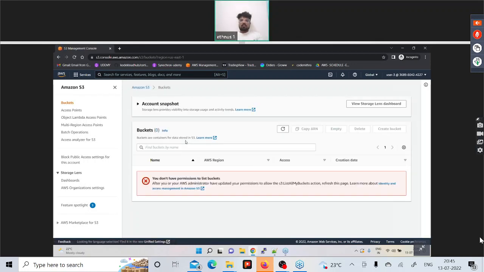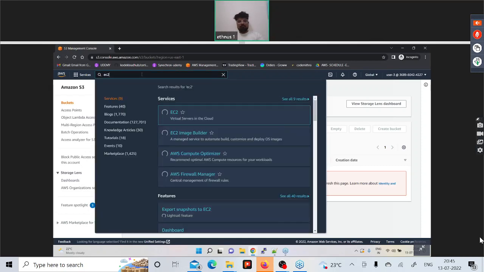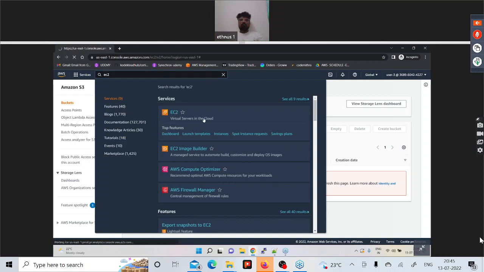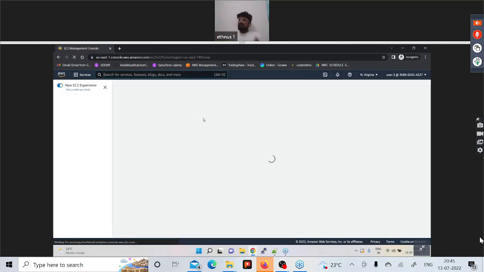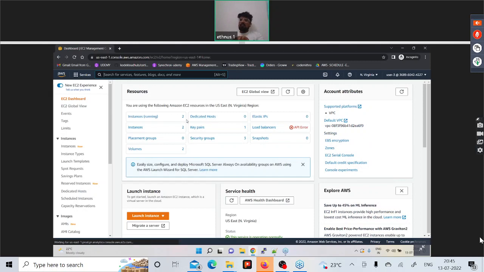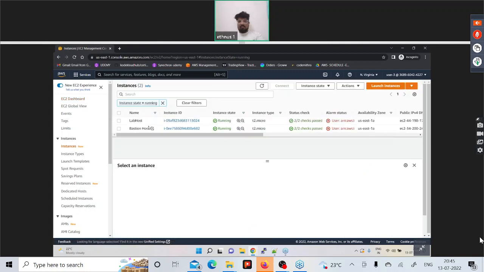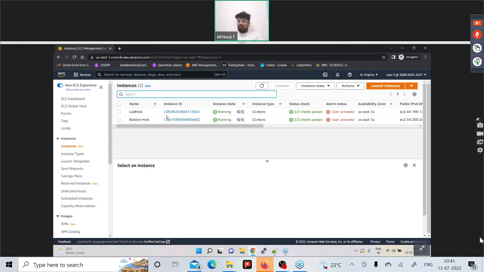Let's check out whether it's able to look at this. You don't have permission to list bucket because this user cannot access any other services apart from EC2. So now let's search for EC2 here. So this is an EC2 admin which is having permission to start and stop machine also. So look at this. Currently he can see the number of instances running, number of instances which are there on the particular AWS account. He can see that because that permission was also added to him.